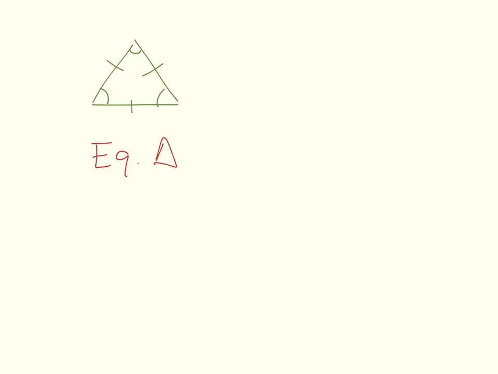We have an isosceles, which has two side lengths that are the same. So I have two lines that go through there, and then two on this one, showing that this line is different. We have two angles that are the same and one angle that is different. This is an isosceles triangle.